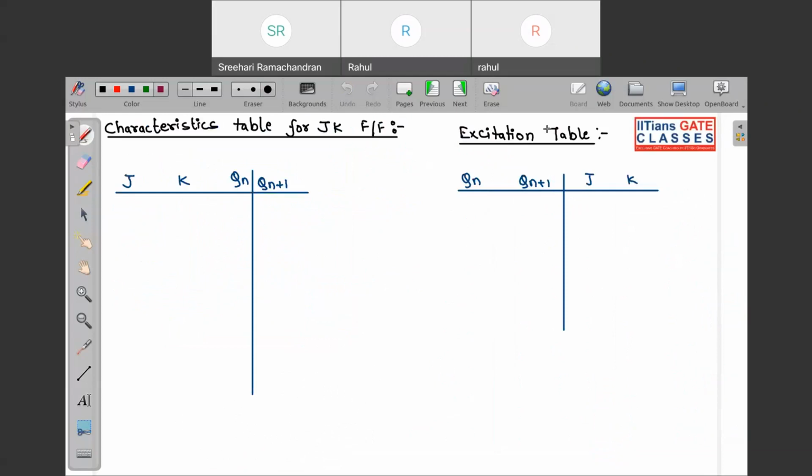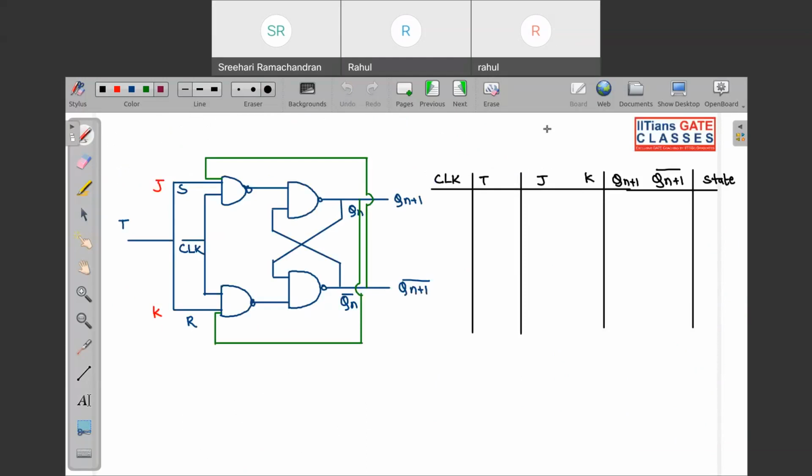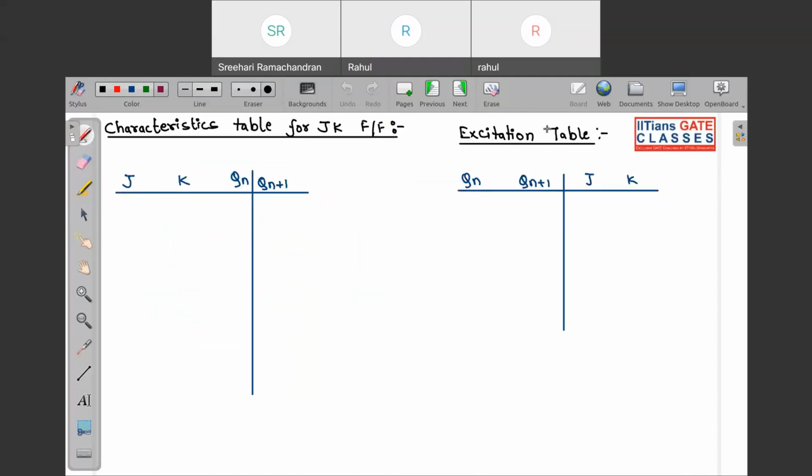Today we couldn't finish this. In the next class we are going to finish counters. Most probably counters will be finished, and in the class after that registers will also be finished, because this is one big chapter, and very good numerical questions and objective questions will be asked from this topic. So this topic will take a little bit of time, and then we have the remaining topic, ADC and DAC, that will be finished in just one class, and with that we will be finishing digital. Okay, so today we are stopping over here.